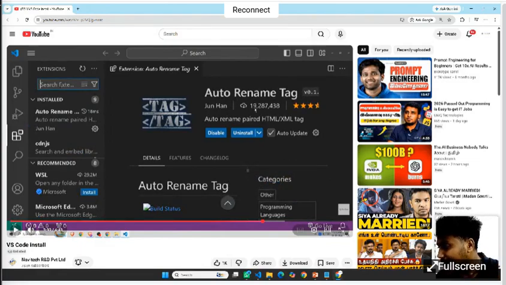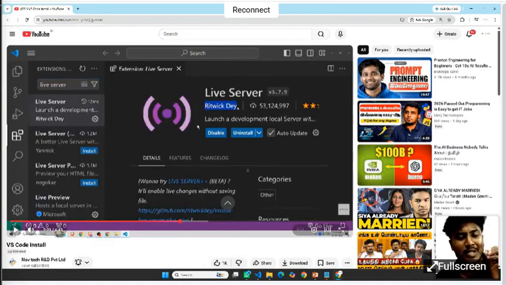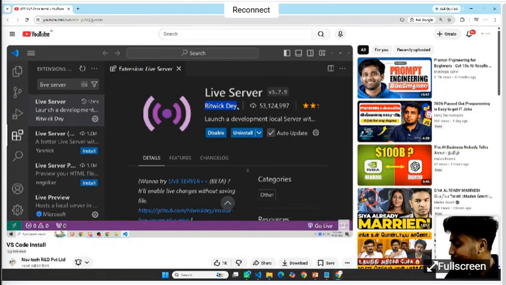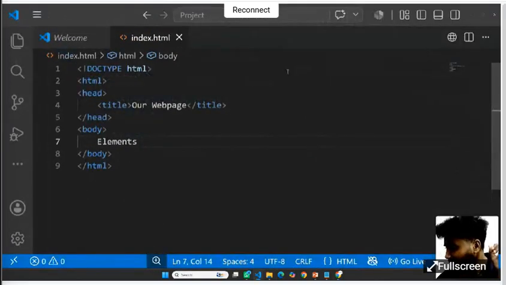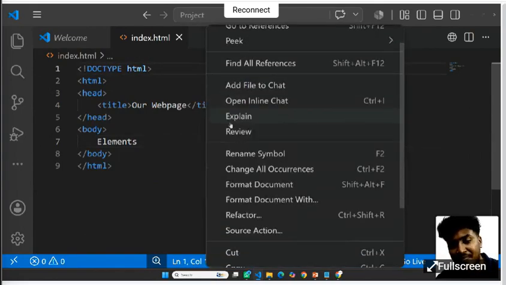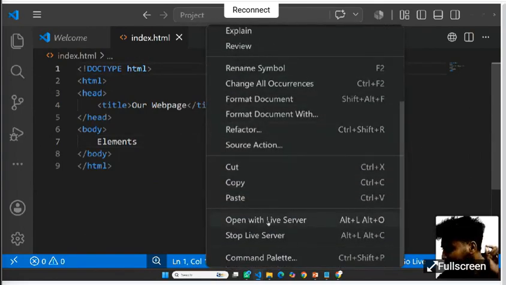Live Server is very important. After installing Live Server only, you can get an option called Open with Live Server.